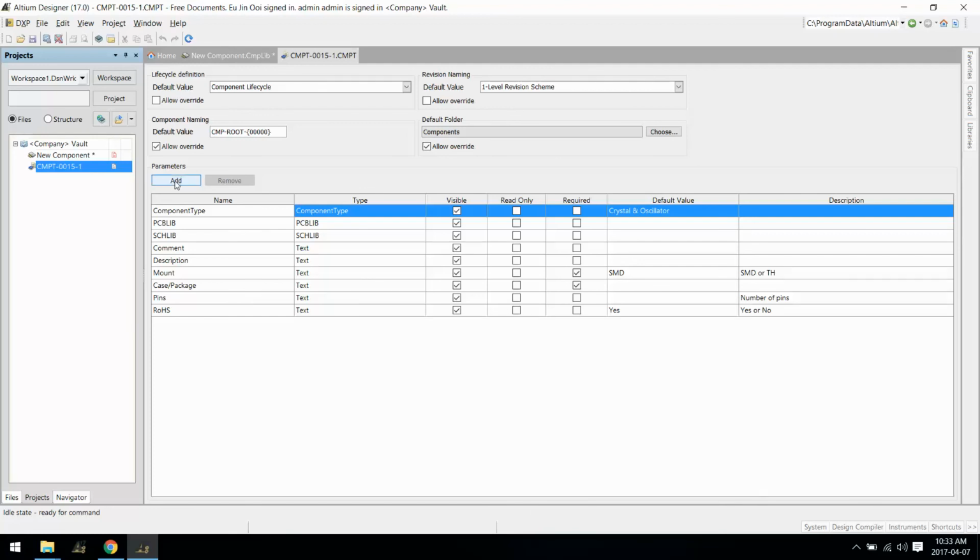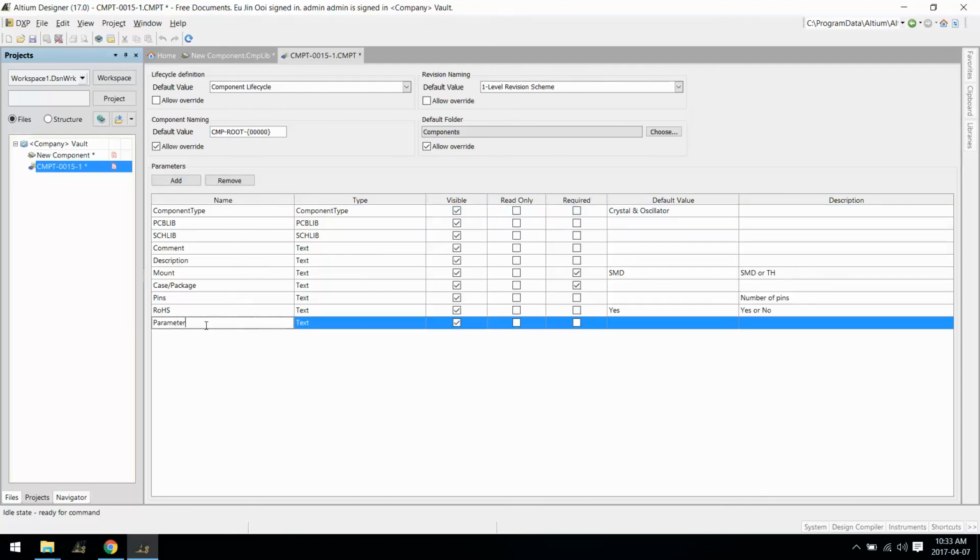And for each and every parameter, for example, if I were to add a resistance, right, what you can do is configure its type as well, such as for this, it would obviously be ohm. The reason why you might want to do this is because then it'll be easier for you to filter later on, right? If you are going to use your vault and some of the filtering capabilities in vault, if you make sure that the parameter corresponds to the correct type, you'll be able to see that it's a little bit easier for you to filter for the components that you really want.